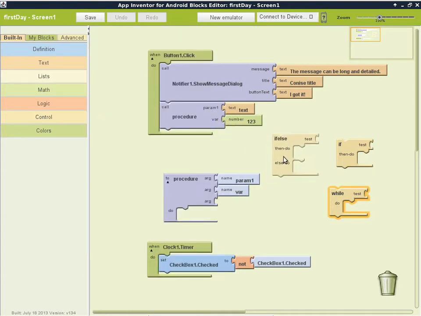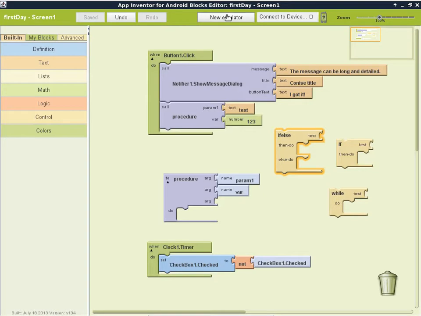So for those of you who want to play with an actual programming environment and still be able to practice what we learned in this class, this is not a bad way. Okay, it's all drag and drop. There's no syntax to learn. For those of you who already know how to type in C, C++, Java, and other languages, this may seem a little tedious because just to do a little thing you have to drag and drop a lot. But at the same time, you can also get your app up and running pretty quickly too.